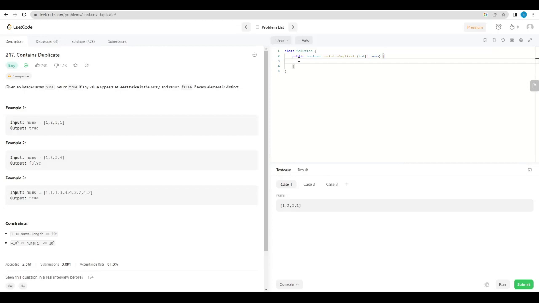And with all these Leetcode questions, you always want to start off with your base cases. This is something that people tend to forget. But in this case, your base case would be if the array that they passed you was null, or if the array had a length of 0, meaning they passed you an array with no elements, then we could just return false because we know for sure there are no duplicates in an array that doesn't have anything inside of it.